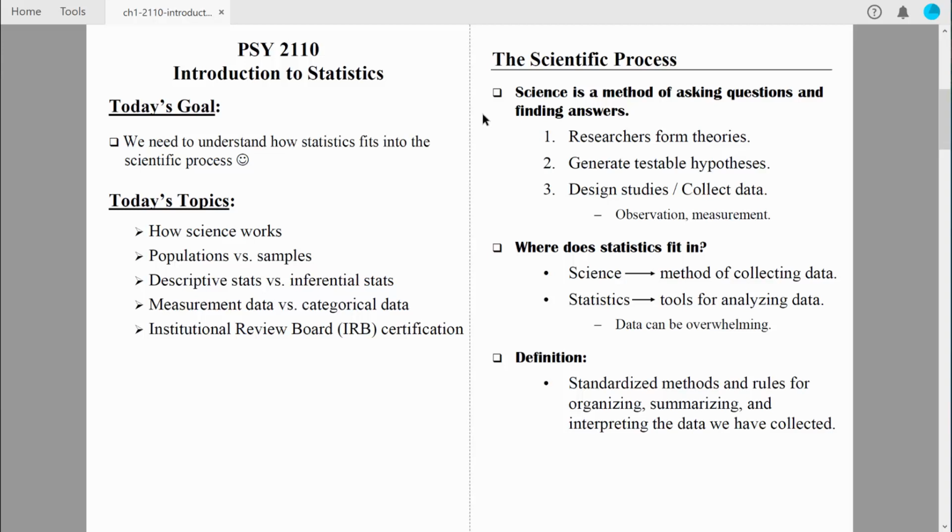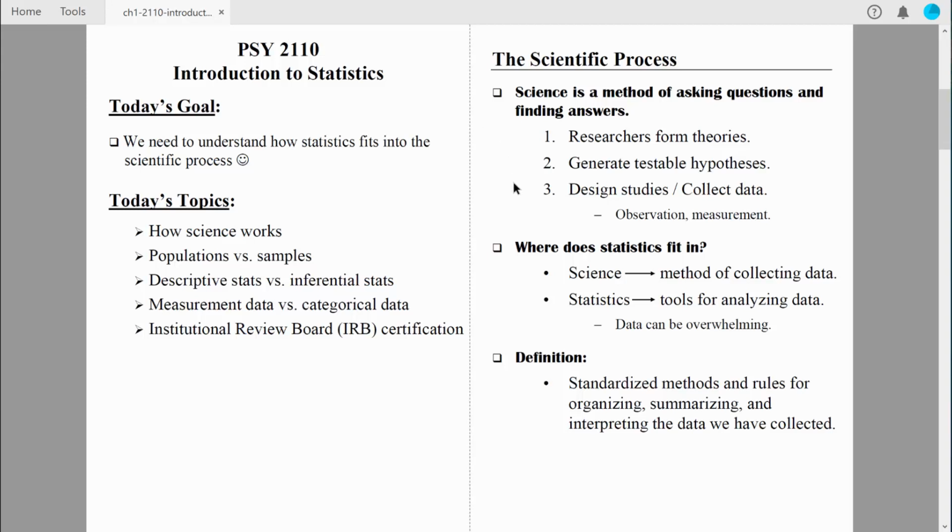So the second thing that I want to do at this point is generate some type of testable hypothesis. So along with some friends of mine in the pharmaceutical industry, let's say we create a compound that is known as a serotonin reuptake inhibitor. And what it does is it puts more of this neurotransmitter between neurons that are trying to communicate. And because I believe that serotonin has some effect on a person's mood, I think that people taking a serotonin reuptake inhibitor will actually have a better mood if they started out depressed. Are you starting to see how that's testable? We can actually design a study and test that to see if there's any evidence to support it.